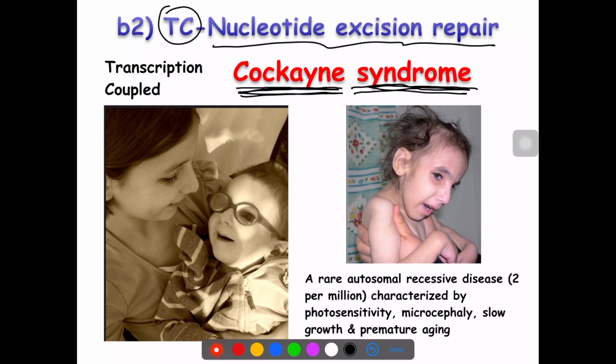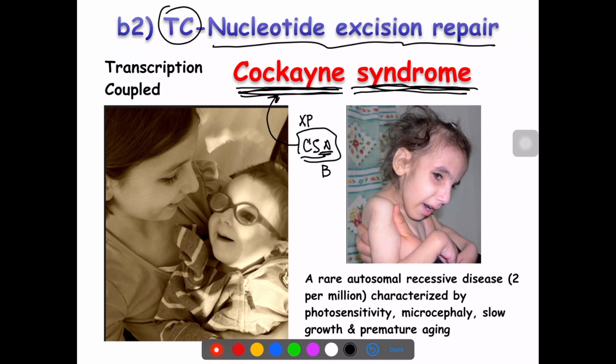Now, just like for Xeroderma pigmentosum, the enzymes were known as XP something. For Cockayne syndrome, the enzymes that are specific of this pathway were then called Cockayne syndrome whatever. And there are only two of them, Cockayne syndrome A and Cockayne syndrome B. Those are the two specific enzymatic players that are specific of this pathway.